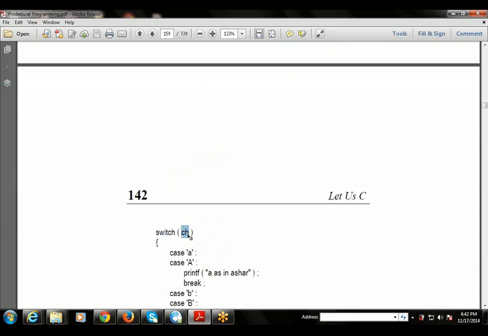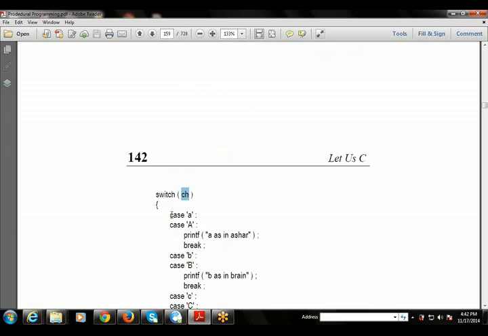Then it uses the expression, that is switch(ch). Then it uses multiple cases at the same time, the small a as well as the capital A. Then printf A as in usher, break, then capital B, and it's mandatory to use these characters in single quotes.